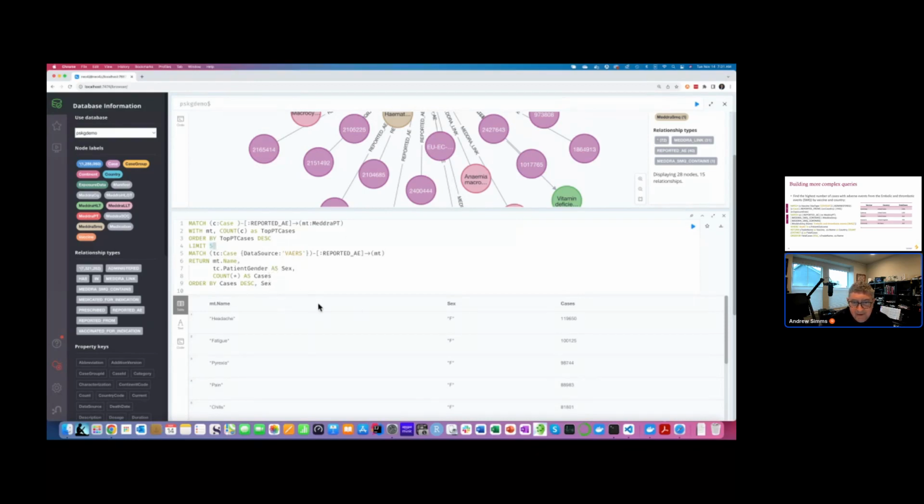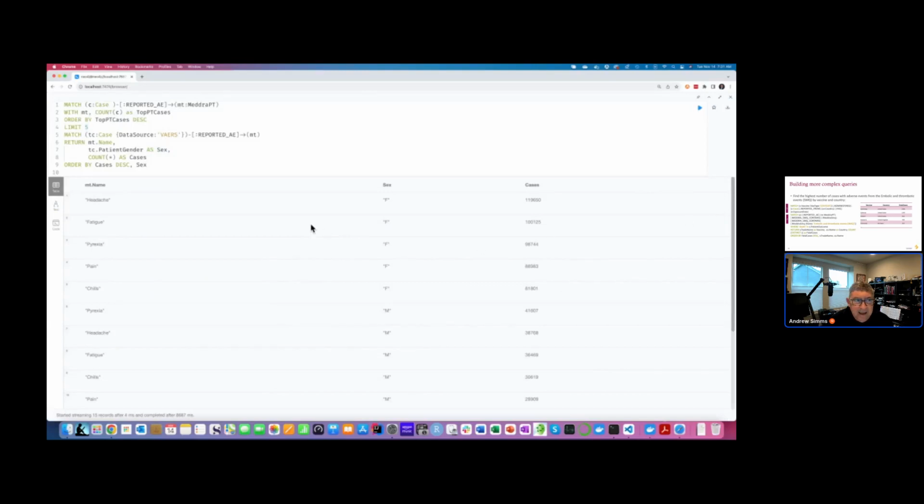And in this case, instead of getting back a graph as I did in the previous example, I can actually pull back a table. Here I'm using it interactively, but the same result set can be projected into a statistical analysis program.